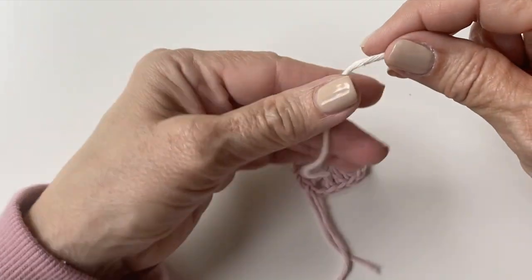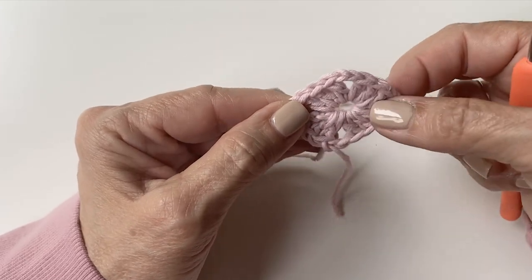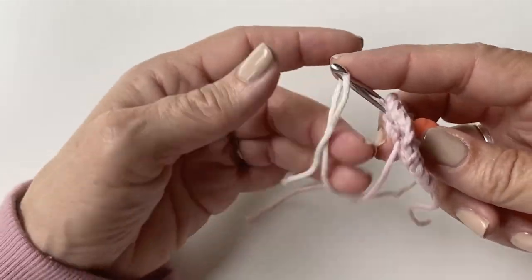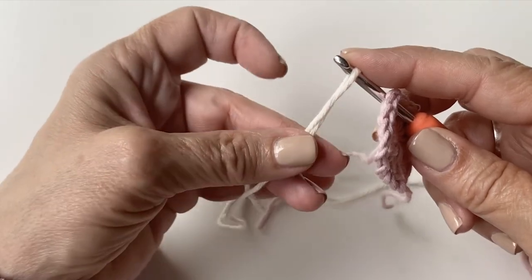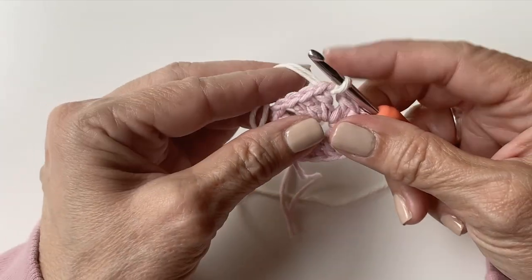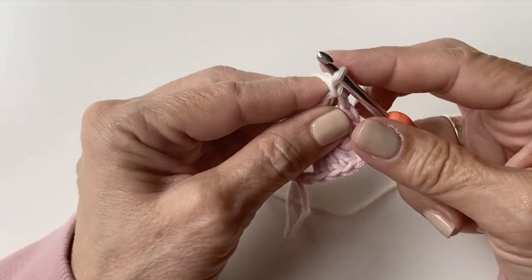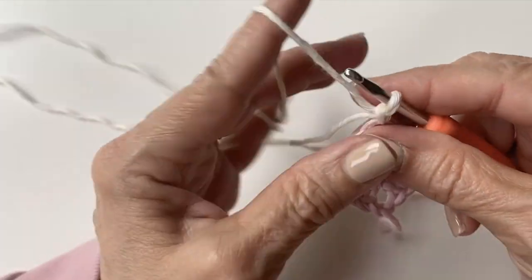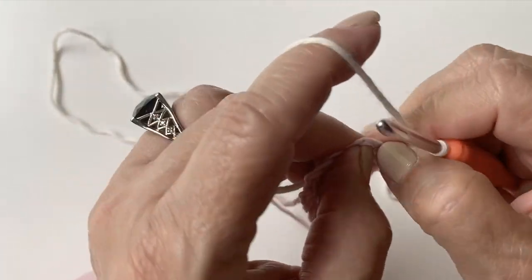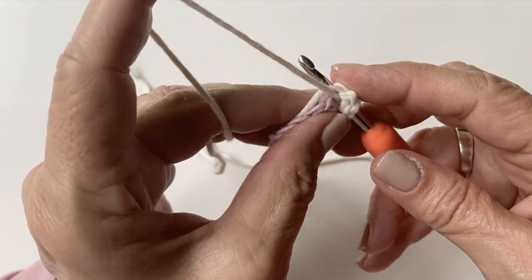We're going to start the second color. I like to not always start in the same corner space, so I'm just going to take another random space. Insert your hook in there, place the yarn over your hook, and only leave a small — say two inch — tail, just enough so that you can hang on to both strands. Pull it through and work the first stitch, which is a chain three. Pull through with both loops and you've created your first chain. Drop the tail, work two more chains — your yarn is now attached. I like to scootch those over and we're going to work two double crochets while also going over that yarn tail.